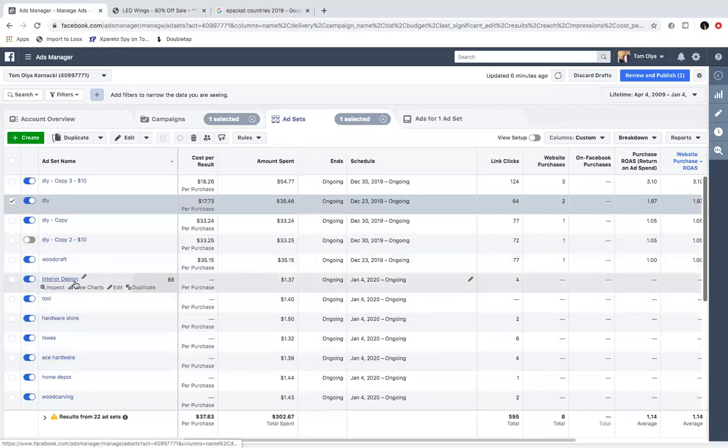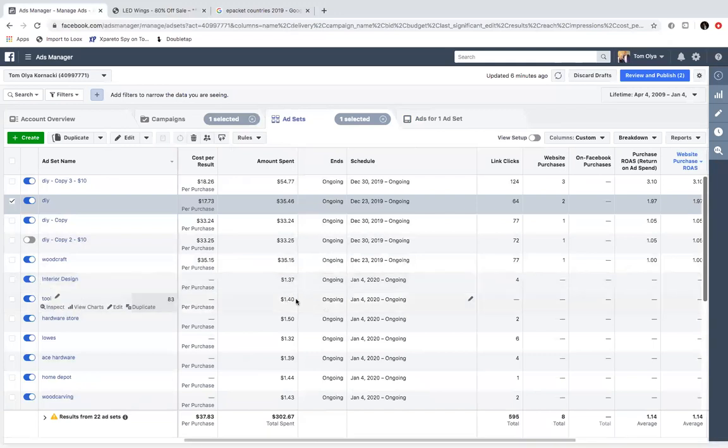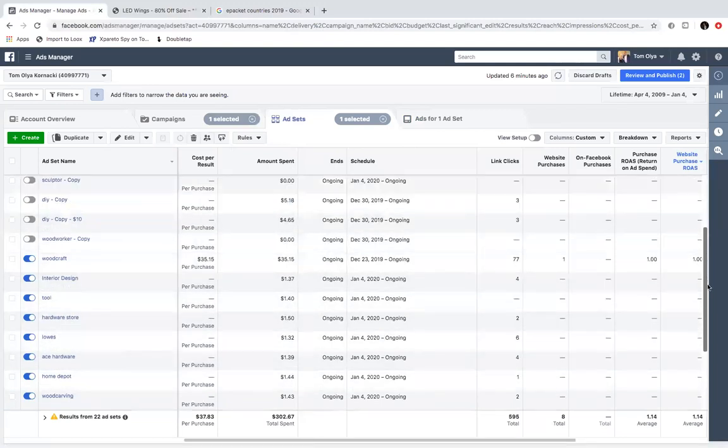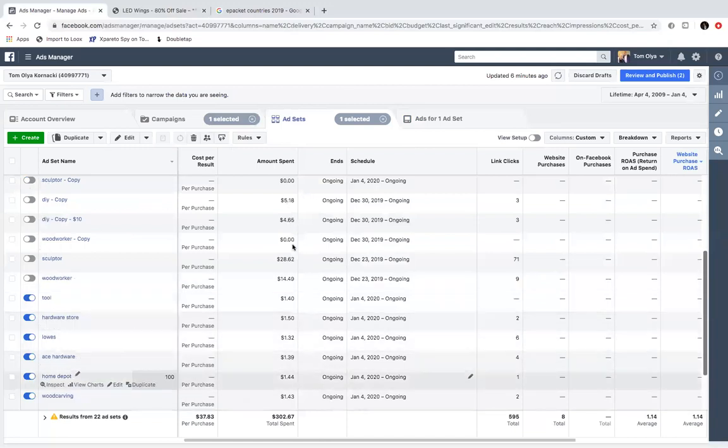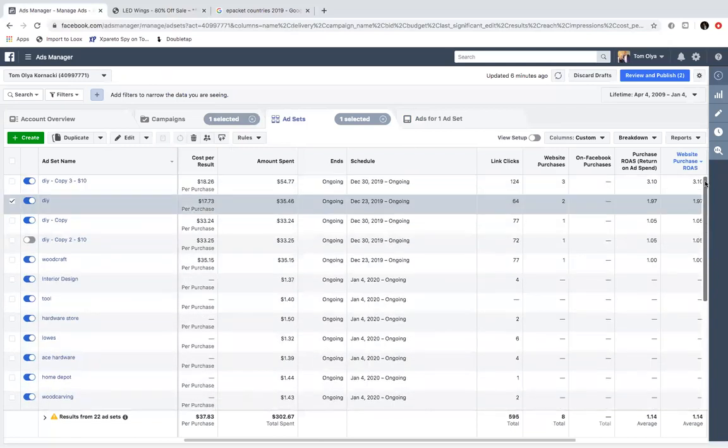Now, every day you want to make 5. Every new day, you want to make 5, okay? And you want to cut the ones that are not seeing add to carts within the second day, okay? No add to carts within the second day, cut them, okay? And you can see all the stuff here that we cut, all this that we turned off, right? So now that is the testing phase. It's very simple, $3 a day.